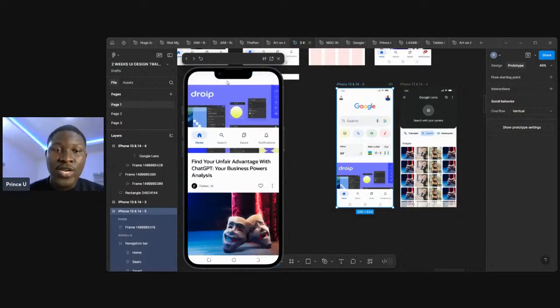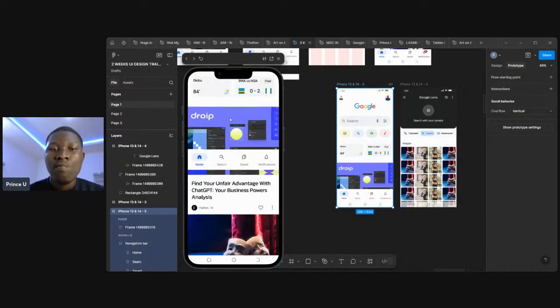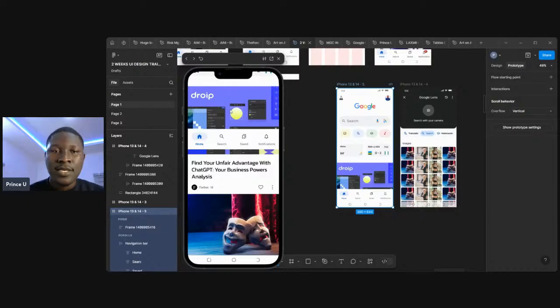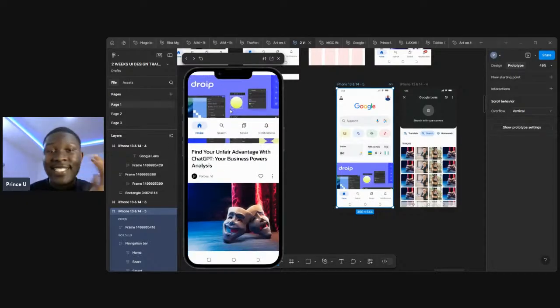You can see it is scrolling now, right? It's scrolling. Can you see it? But there's an issue. If you have sharp eyes, you notice something is wrong in my scrolling effect. Notice that the navigation bar is also scrolling alongside, right? The battery is also scrolling alongside. That's not what I want for this design. So how do we fix that?